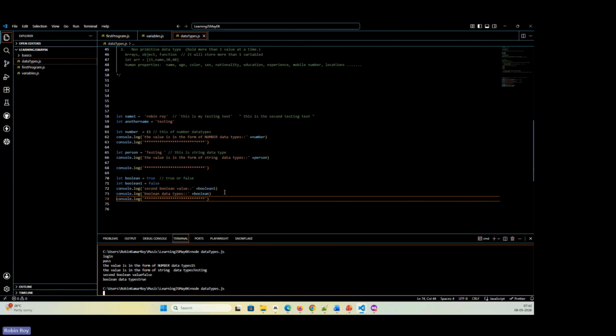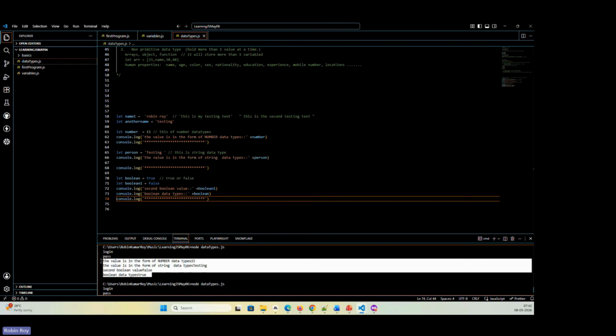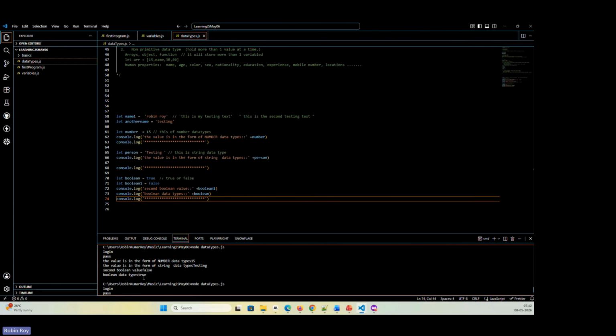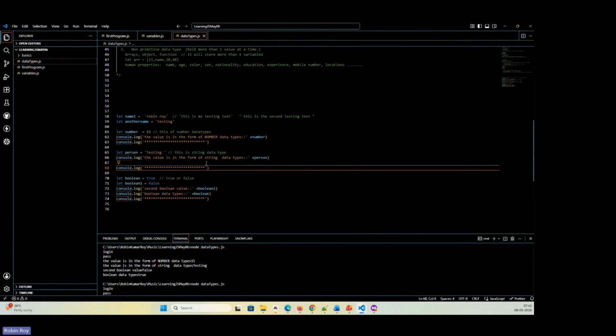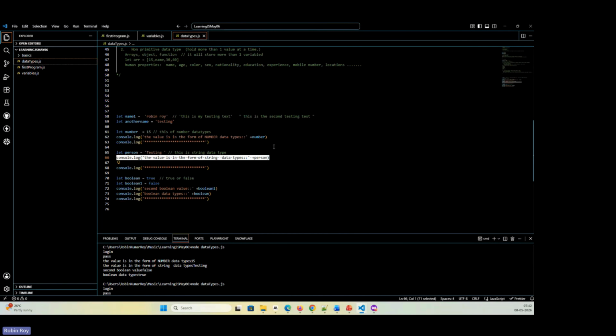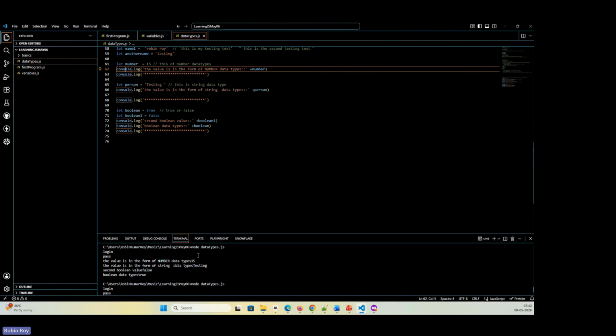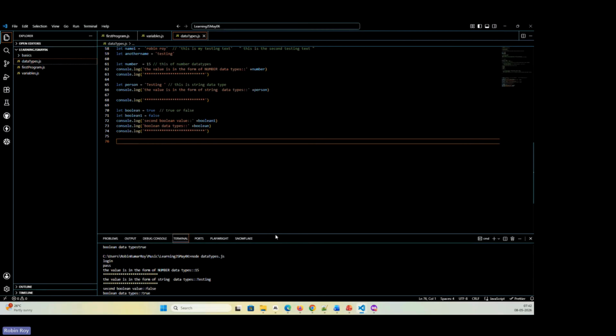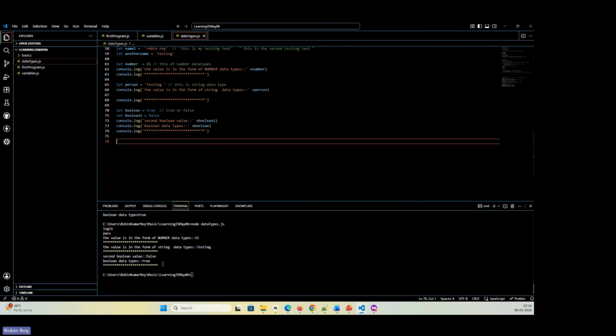Let me tell you why I wrote that. Earlier it was displaying everything together and looked a little messy, because we were not able to understand which value was which. So I have added one more print line in between, printing stars after this particular statement. Now our terminal differentiates everything. First it prints the number data type, separated with stars, then the string data type, separated with stars, then the Boolean data type.